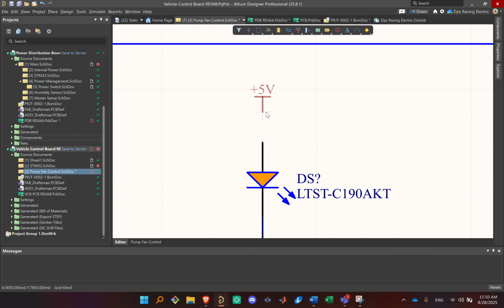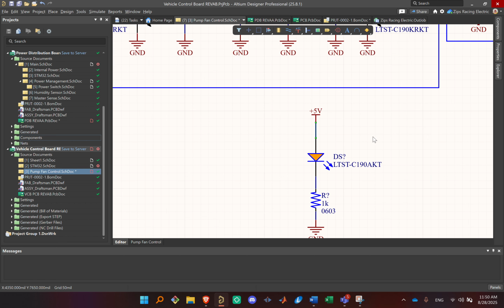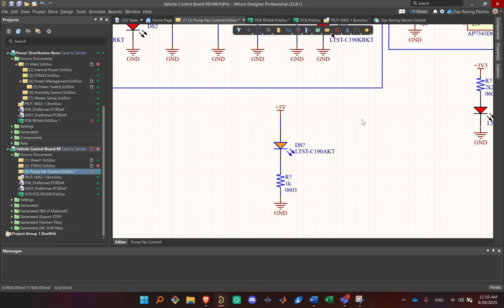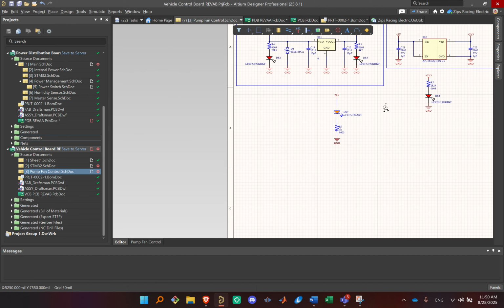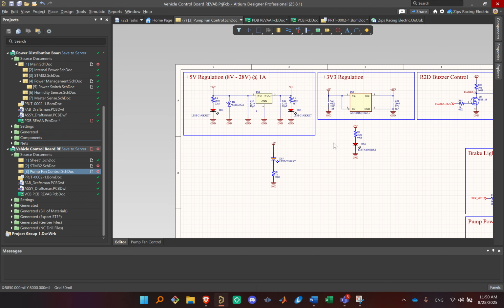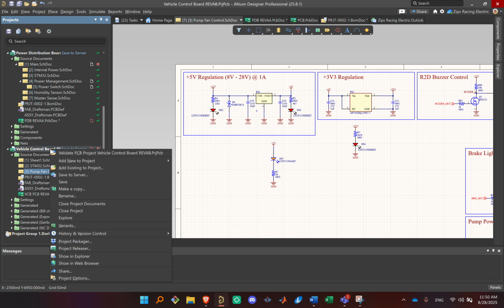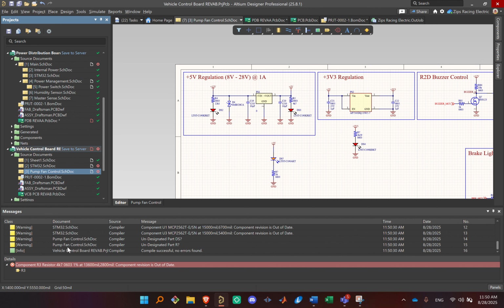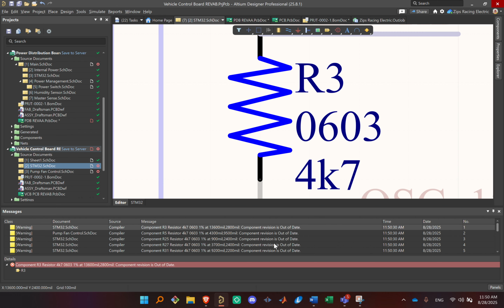But yeah, from here you can press your keys and connect stuff together. Right now we just added another LED on the 5-volt rail, and then we can save that. Whenever you move to a PCB, you want to do what's called validating your project. So we can right click here, and your first option is going to be validate PCB project. We click that, and that's going to tell us what is wrong with our project. We have warnings and info. What we're seeing is that component revisions are out of date, because this board was actually made months and months ago.